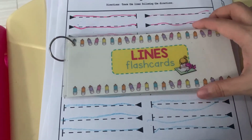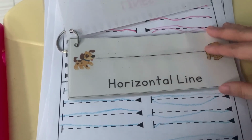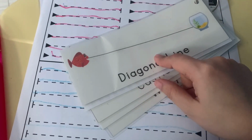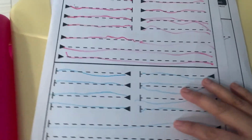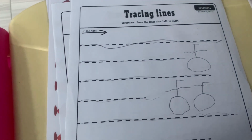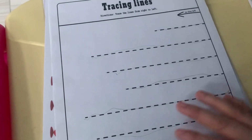For lines, we use this flashcard to introduce yung different lines. So we have here horizontal line at saka diagonal line. Tapos, dito muna yung pinapractice. Tapos kapag confident na siya, I gave her these worksheets from our online resources to practice it more.